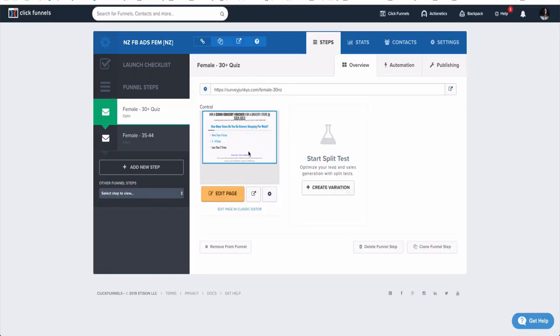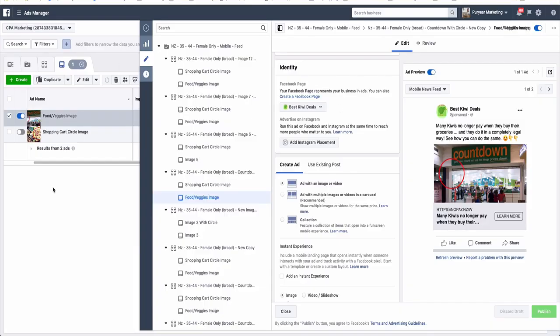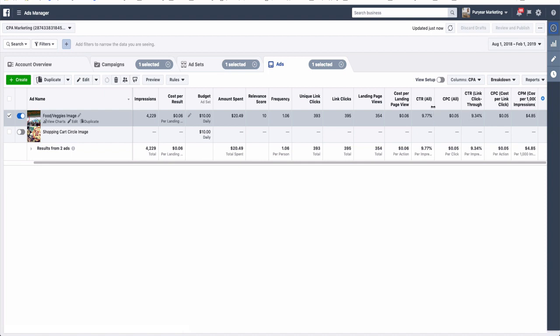And then this link leads back to the ClickFunnels page. They take the quiz, again, a micro commitment, and then that micro commitment takes them to the place where they can enter their email address, get the voucher, and then we get paid $2. So that's why it's really important to test, because you cannot go over a certain limit, because we're only making $2 per lead. So you have to make sure that your metrics and your numbers are really, really low so you can make a profit on the back. And that's why it's hard to scale with this and make a lot of money.